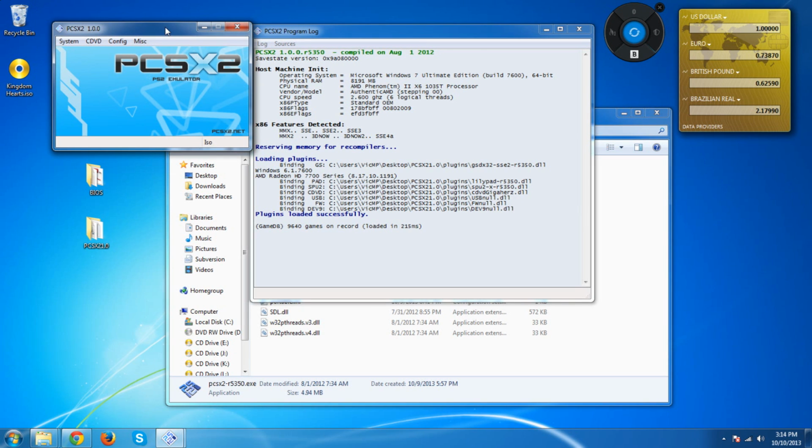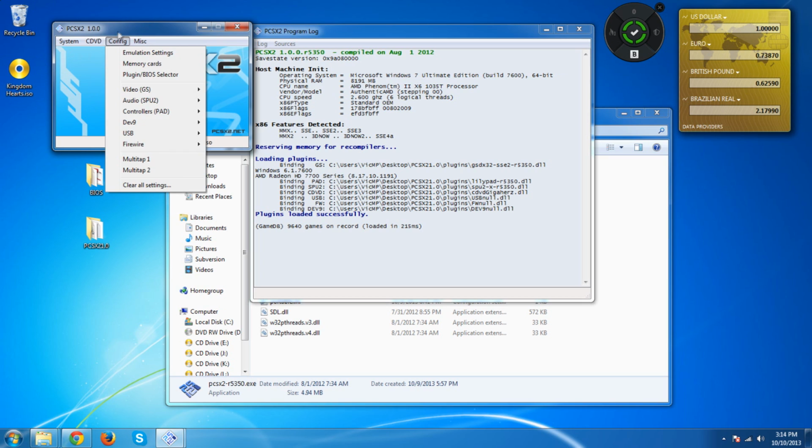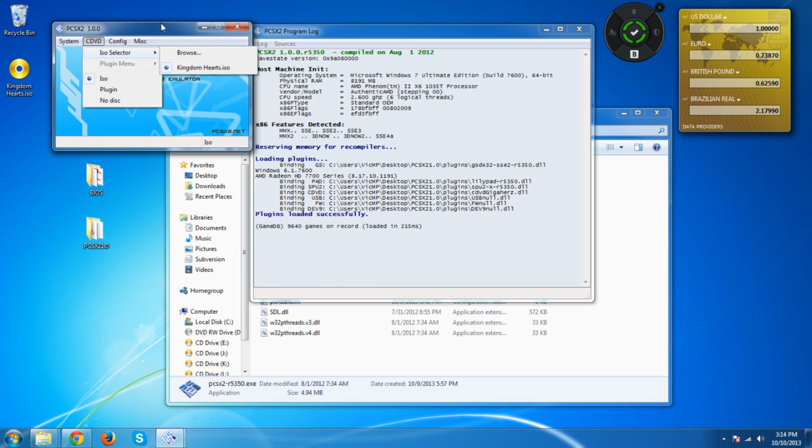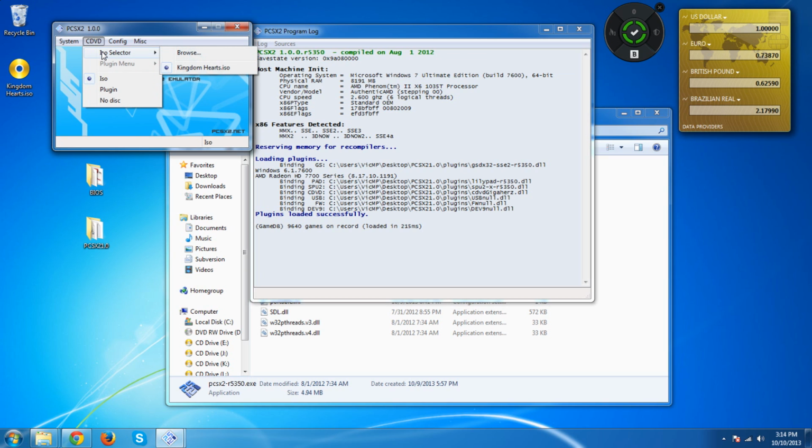Alright guys, now I'm going to show you how to actually implement your games into the emulator so you can start playing. Now, that will only be set the first time. So every time you open your emulator after the first config, it's going to load up like this. And also, after you implement your first game, it's always going to preload for you. All you have to do is go under CD, select the game, and play, and it'll be recognized down here. As you can see, I have Kingdom Hearts here, and it's already pre-selected because I've already done so. But for the first time, you'd want to pre-select it.